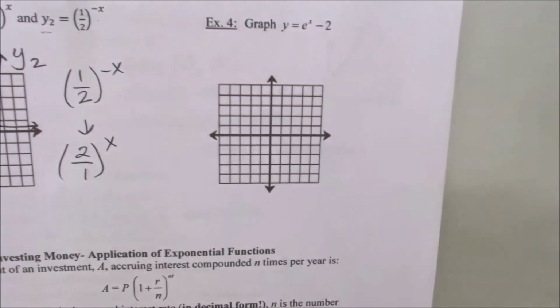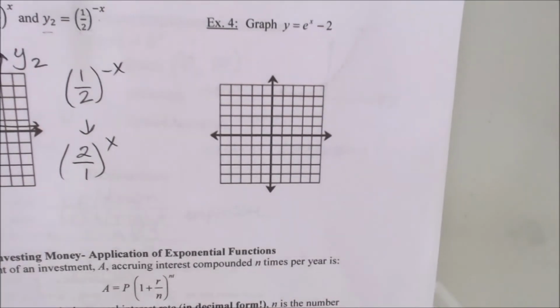The last graph we're going to look at uses e. E is the natural exponent. It's an irrational number, kind of like pi. It just keeps on going forever in both directions. If you have your calculator or your graphing calculator, which you're actually going to need for the next example anyway, go ahead and get it out and take a look at the E key.